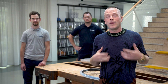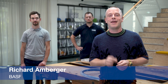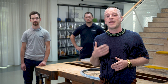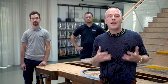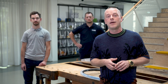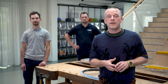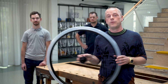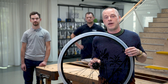Intense preparation, always striving for improvement, and ideally perfection, and in the end, being faster and better than the competition. This is what characterizes professional cycling, but this is also what characterizes the partnership between Schwalbe, the world market leader for bicycle tires and tubes, and BASF's performance materials division. Today, two experts have jointly developed an absolute breakthrough in bicycle tube technology: the Aerothane Tube, co-created by BASF and Schwalbe.